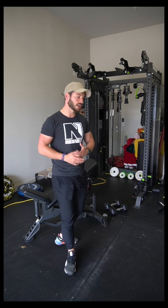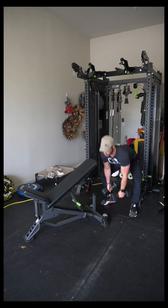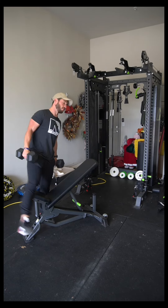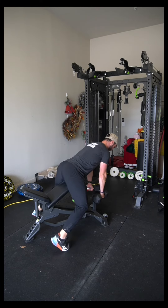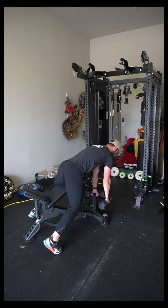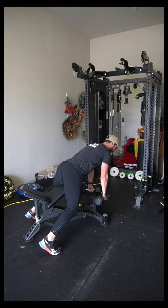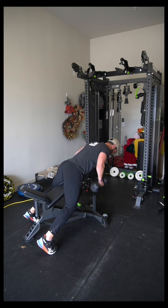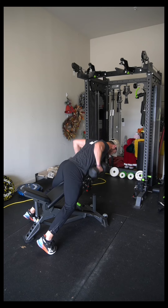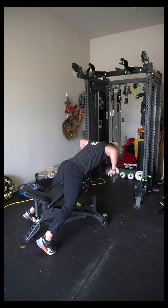On range of motion, I want to show you what it looks like with the dumbbells. Make sure you're getting that full stretch at the bottom — that seems to be the most important part of this whole movement. Not stopping here — that is not the end of the range of motion. This is the end: shoulder blades back in neutral versus letting them stretch and protract. This is where I want everyone to get. Then that's the top position. This would be for rear delts, and this would be more upper back.